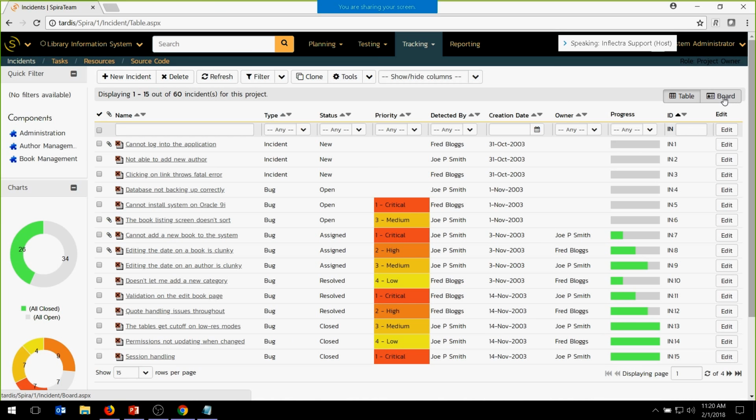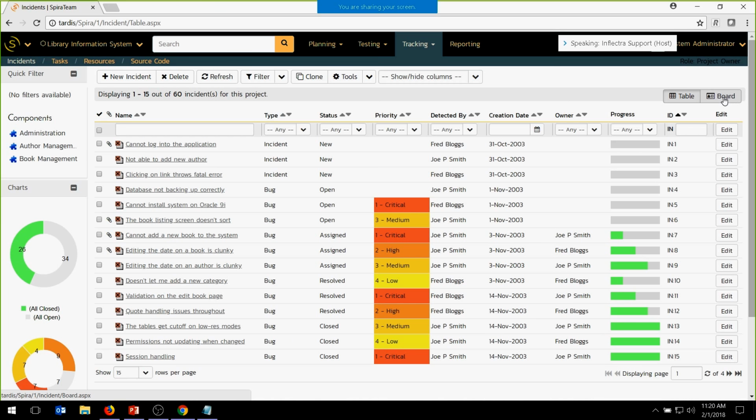And I can view it by status, which are the different statuses of defects. I can look at it by release, like that, to see how we align the work. I can look at it by person. I guess no one's assigned anything on this. Or by status, like that. So that's one of the new features, that you can now view it across those different segmentations.